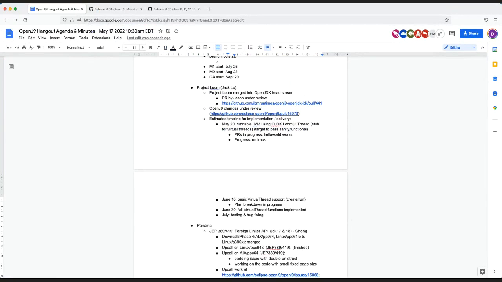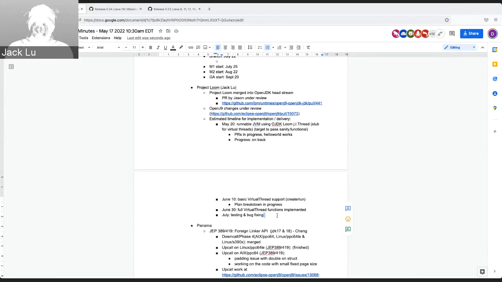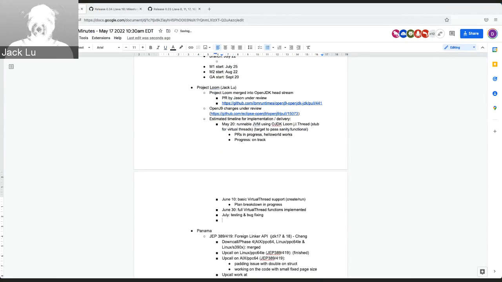There's also been some discussion going on about the performance aspect, and we're looking at potentially dividing up the thread list into two separate lists. One is the active virtual thread list that is being added to the thread list, and a separate one that will be tracked for all the non-active virtual threads. We don't have a full understanding of how the impact will be. It's still under discussion.